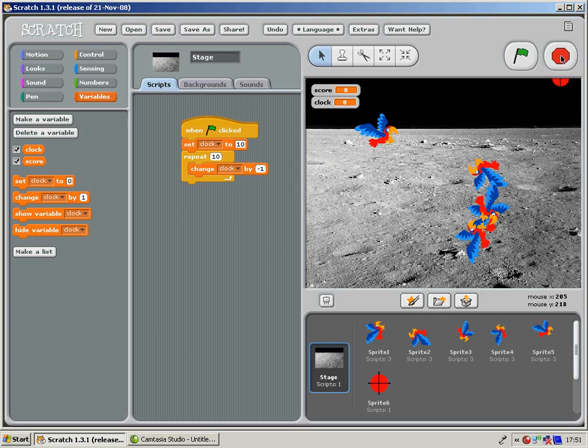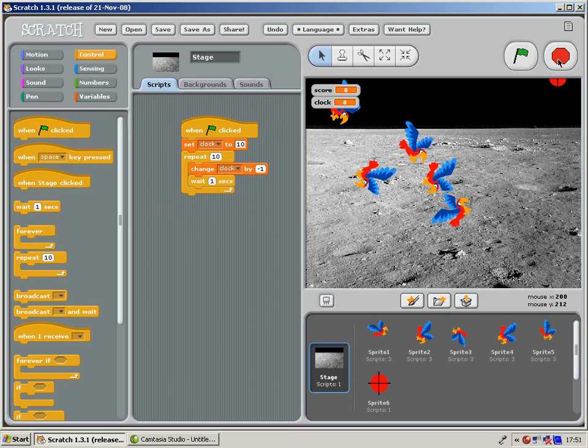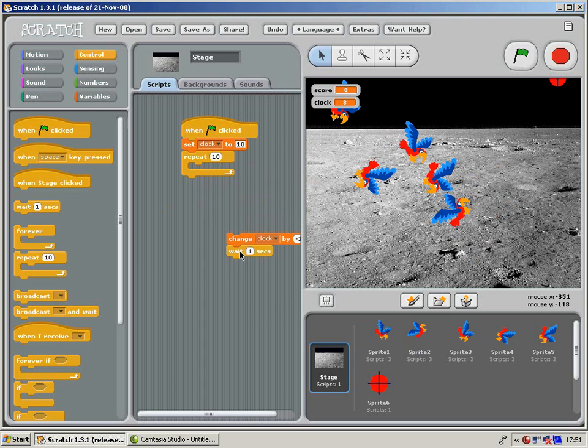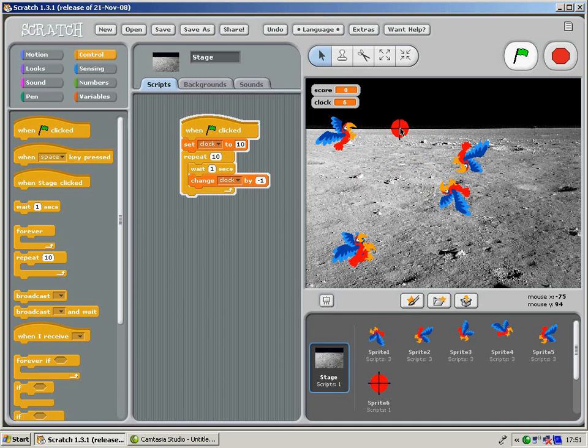It went boom, all the way down very quickly, because I have to give the instruction to wait for 1 second. So in control, we're going to wait 1 second. Now, think about the order here. Watch the clock. It went to 9 straight away, because the instruction says change the clock by -1, then wait a second. Logic says maybe we should have had it the other way around. So it starts on 10, 9, and down it goes.